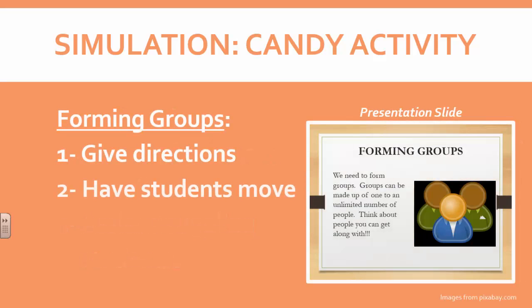Next, explain to the class that for the next part of the activity, we will need to form groups. Have students put their resources on their paper to take with them. The only real requirement is that we will need more than one group. Tell students to consider a group that they would like to work with. Who can you get along with? Maybe you could consider your resources.